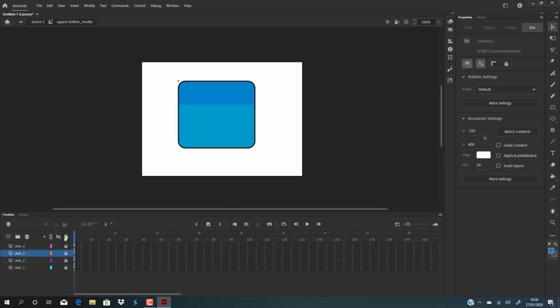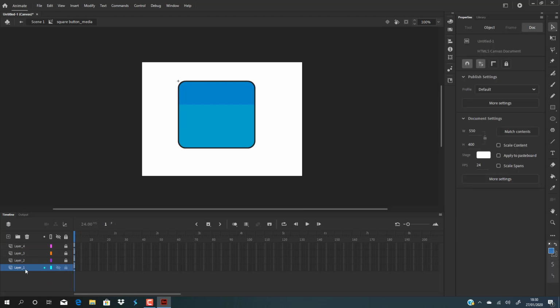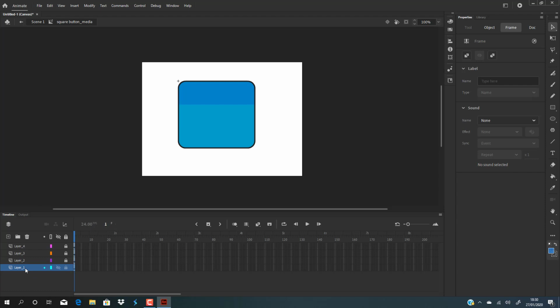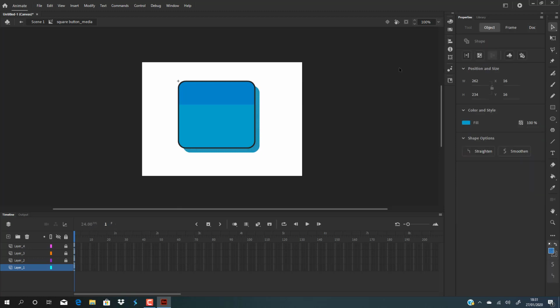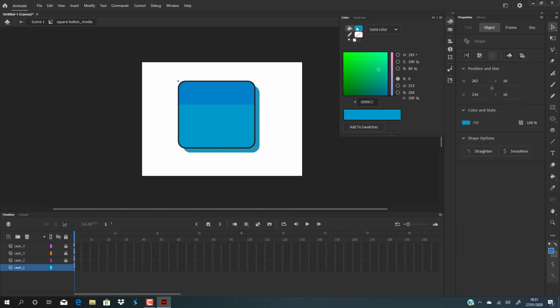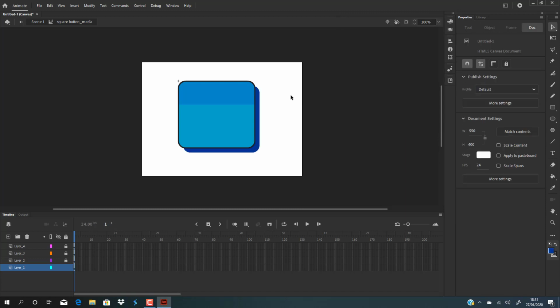Actually, no, I'm going to lock them all again and grab layer 1 this time. I'm used to doing it in any format. You don't need to listen totally to me, or do totally the same as me. I'm going to get rid of that line. We're going to make this a solid dark blue, like so.